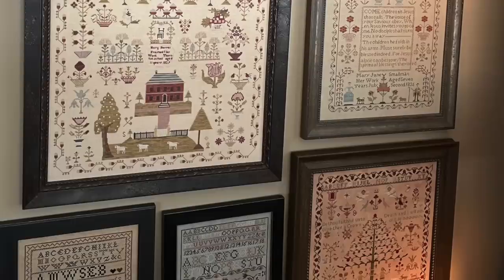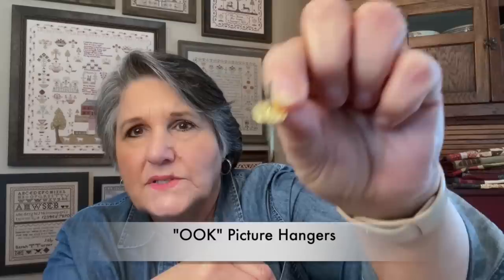And before I tell you what each one is, a lot of people ask, how do we hang samplers and stuff on the wall? Well, A, I don't use glass, so I'm not worried if it falls off the wall and damages the frame. Of course, that's not good, but it can be repaired. Where if you have glass all in your stitching and your linen, that could be bad. But how do we hang them? We either use these little gold things like this. These used to be his favorite. And yes, we have holes in the walls.